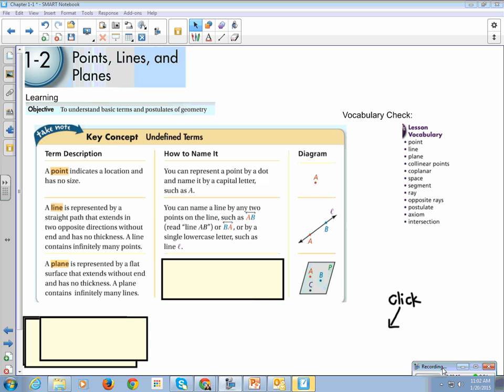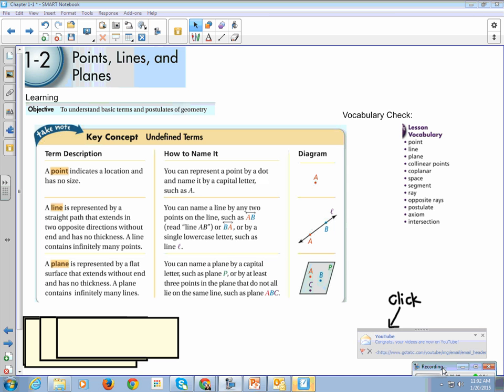The last undefined term is a plane. A plane is a flat surface that extends out forever. It has no thickness and no end. A plane is undefined because it's infinite. And in a plane, it's infinitely many lines. So tons of lines. They shoot up. They shoot left. They shoot right. They shoot across. They're just shooting all over the place lines.